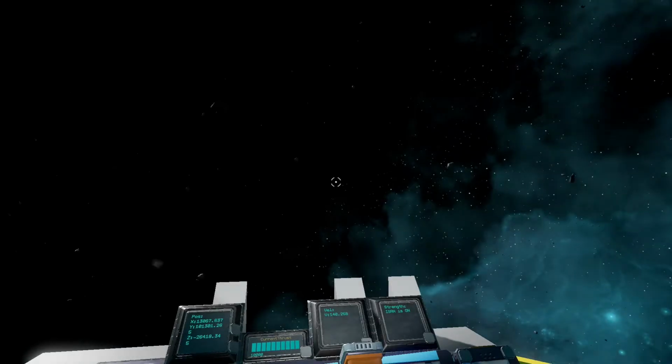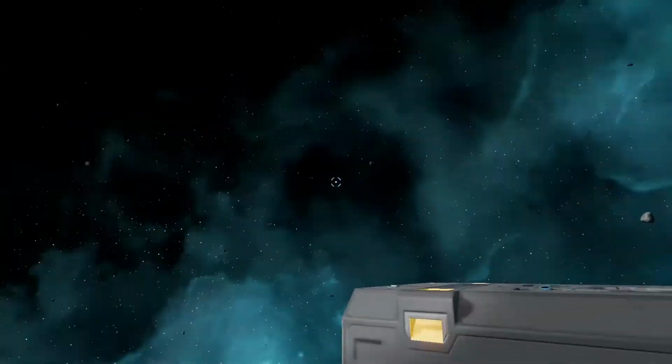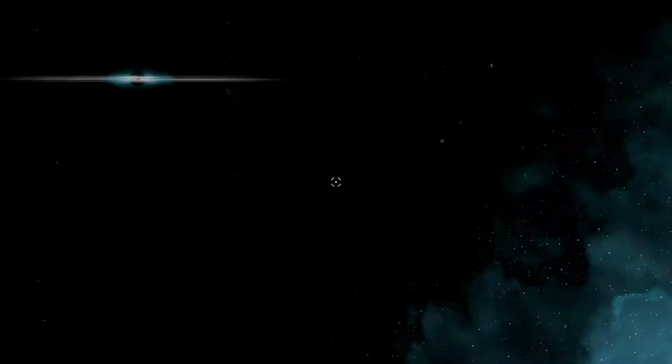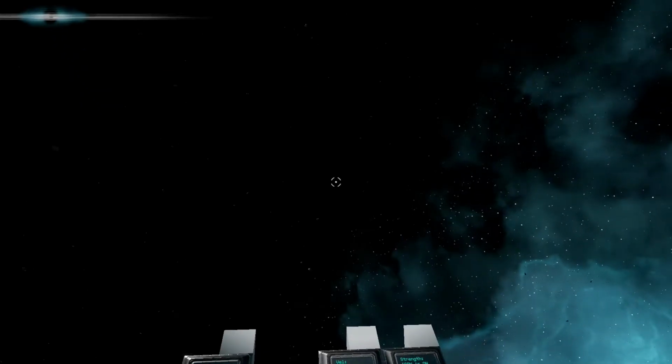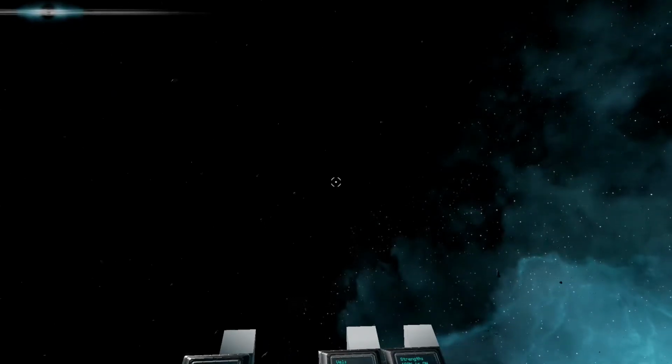Just something to make it a little easier to see where we're going. So it looks like we passed all those big asteroids, and they're all behind us now. We're at about 102,000 meters from the origin station now, approximately.